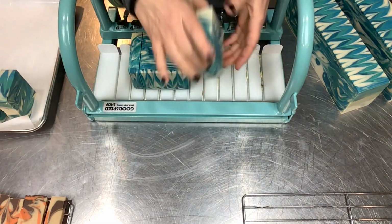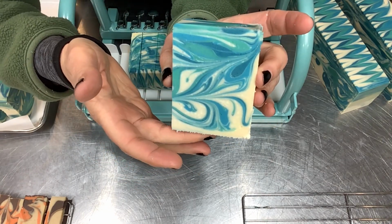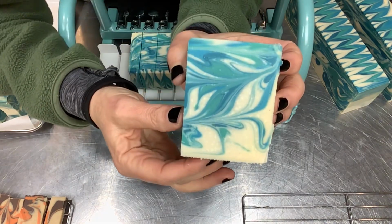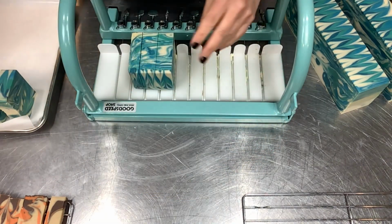Oh, I hope you love it too. So pretty. It kind of looks like peacock colors, right? Like when they fan their tails out. Isn't that gorgeous? These are making me smile. I hope these bring a smile to your face too. All right, let me keep cutting.